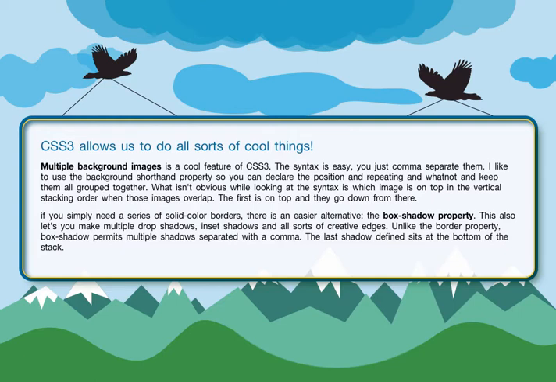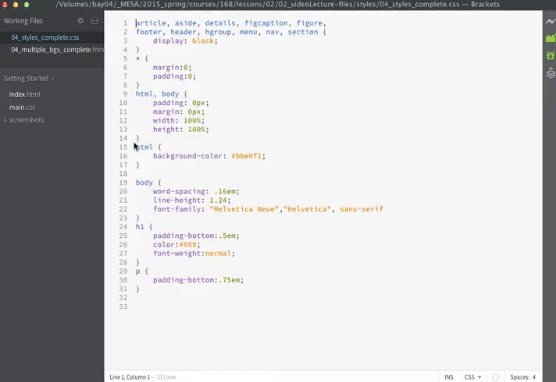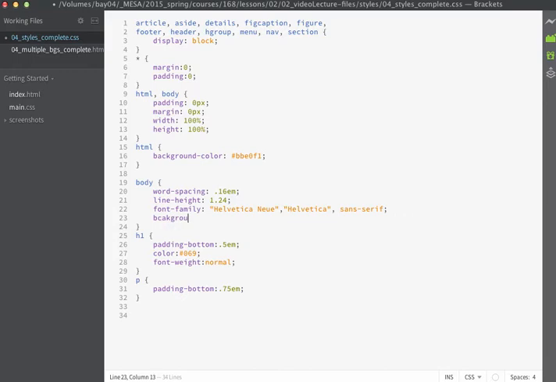Multiple background images are actually surprisingly easy to apply to a page. We'll begin by augmenting the CSS. So we already have some rules on our body tag right here. I'm going to start off by adding a background image that is going to provide the fallback content in case the user is on a browser that does not support the multiple background image feature. For this, I'm just going to write background, and then I'm going to pass on shorthand notation to utilize multiple background properties inside of one declaration.